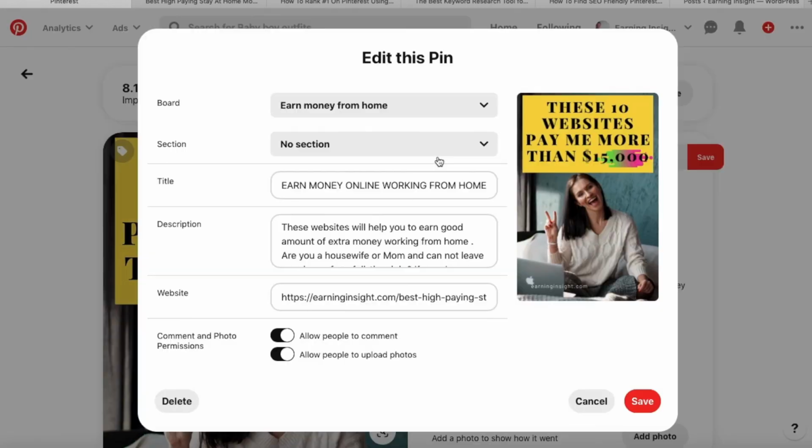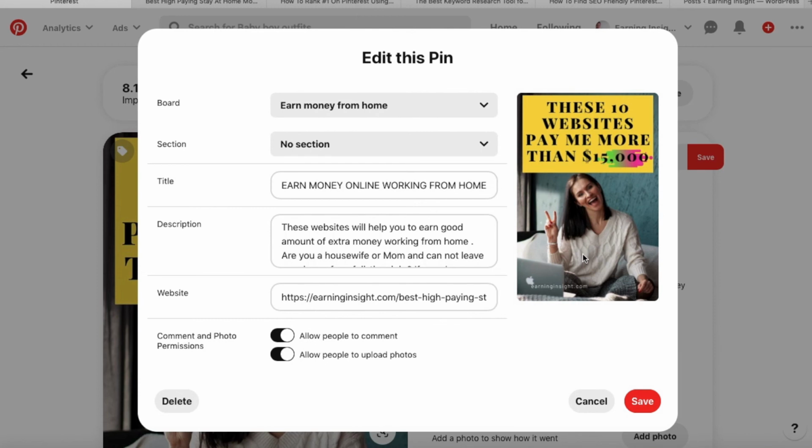If you see here, I have created a lady who is working on a laptop and is happy. So the Pinterest algorithm understands this object as a laptop, and this object as a human being.